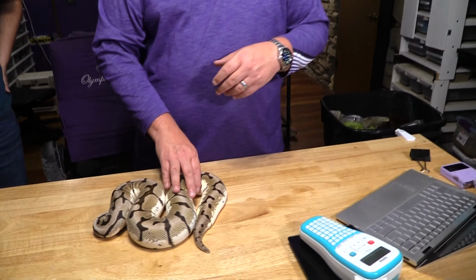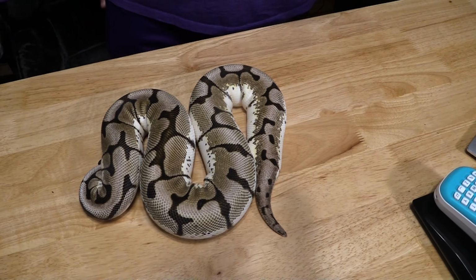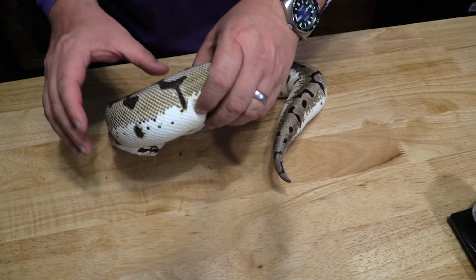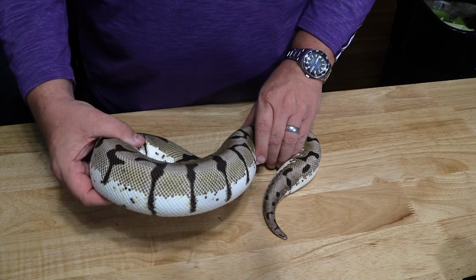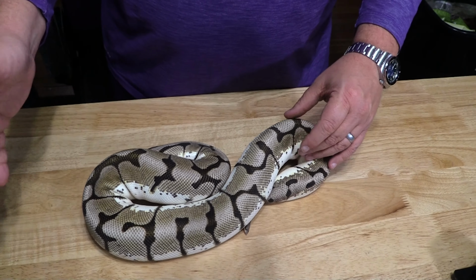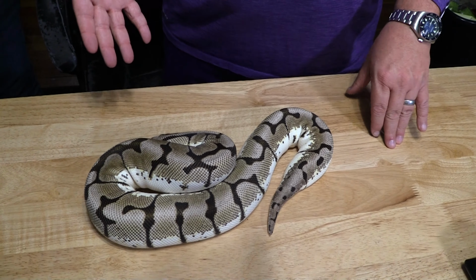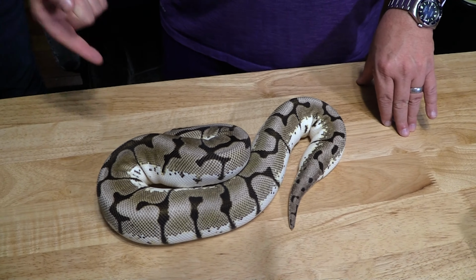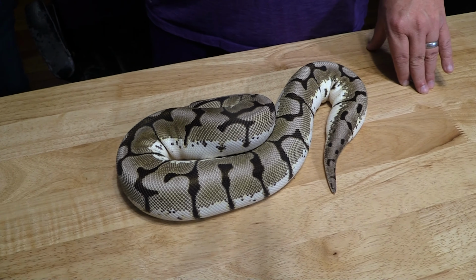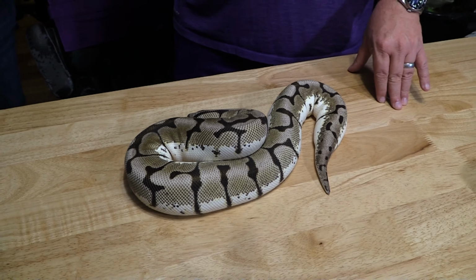So this is one of our in-house bred zebra bees we held back. Why do I like the spider? Again, you're going to see there's no real spots like we talked about. You look at the sides of the snake through here, right? None. It's perfect. No spot, spot, spot, spot. That stuff's all gone, and that's gone by design. That didn't happen by accident. I knew damn well when we bred these they were going to come out like this because their parents are like this and the grandparents are like this. Generations back, you'll start to find some spots. We did not keep anything like that. We purposely moved to this look.